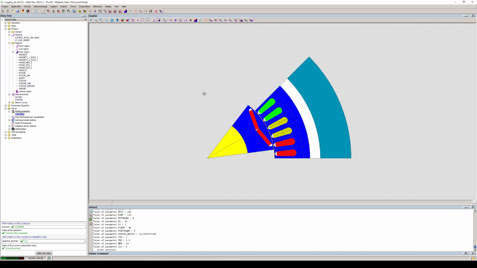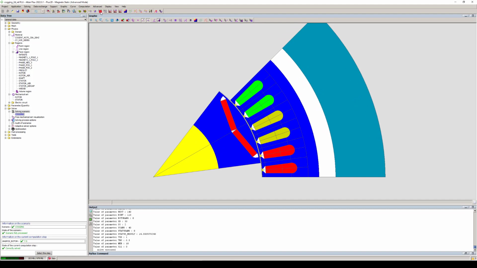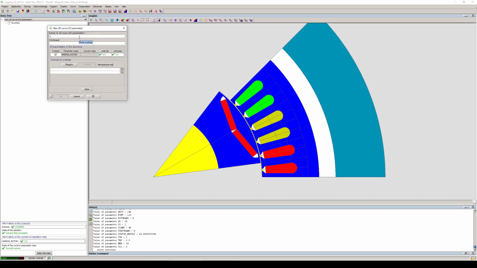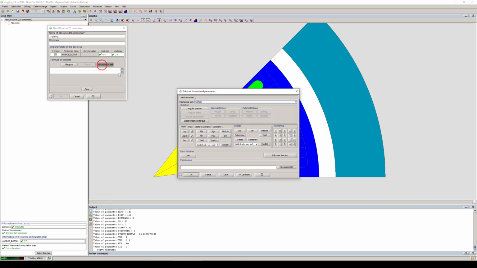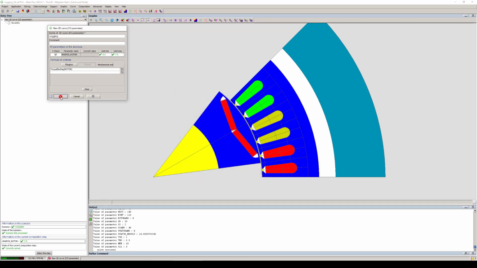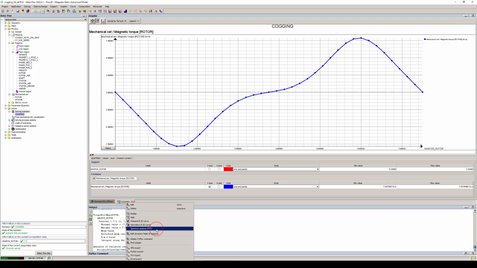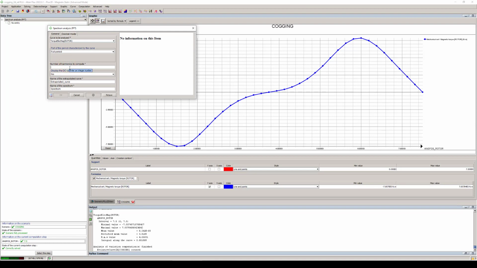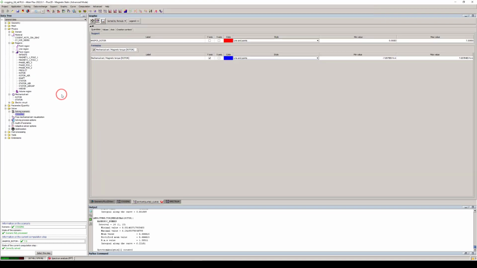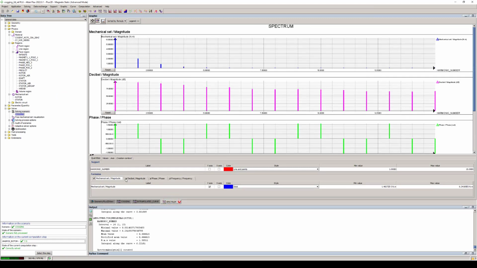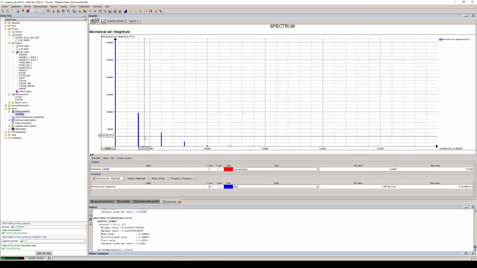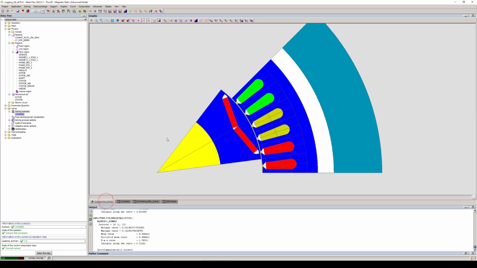Okay, now my model is solved, and what I need to do to post-process it would be to plot the curve. So I can plot the Cogging torque this way, plotting the curve, and okay. I have a nice smooth curve of the Cogging torque. I can have a look at the FFT. I can do right click here and display the FFT. Let's say 16 harmonics. And now I can see the spectrum of my Cogging torque, all right, with all the different harmonics. So this is what I would do in general to do a Cogging torque in 2D.